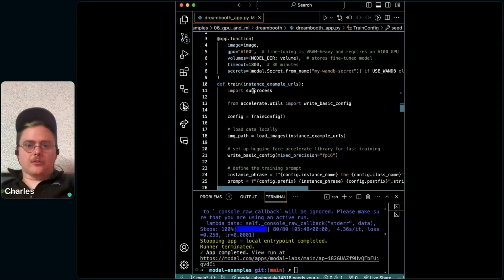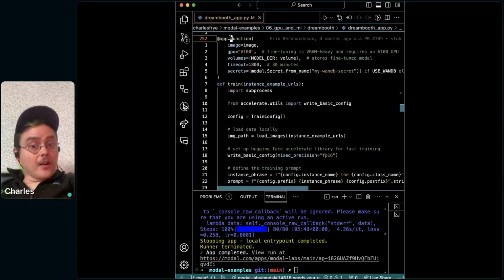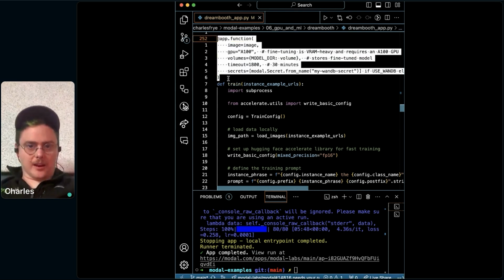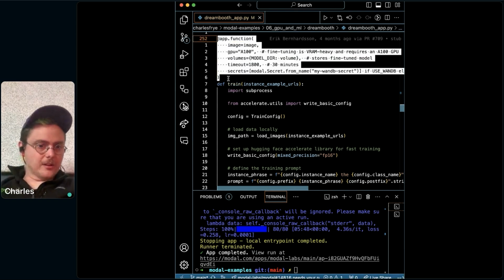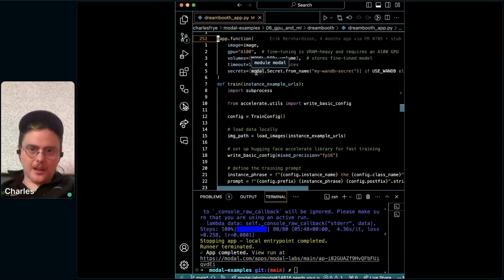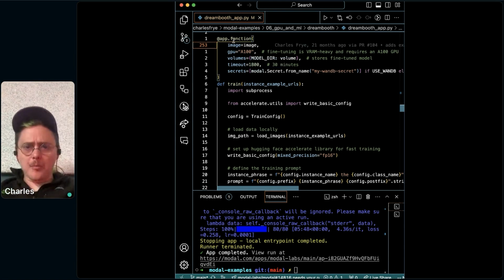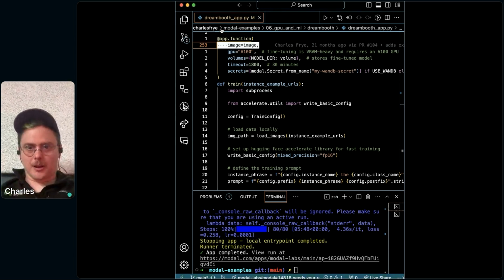So what was that training function that we ran? That's defined here. We write a Python function to do that training, and then we wrap it in this decorator here, this app.function decorator. And this decorator is what modalizes a function, or takes a function and puts it up on Modal. There's a couple of pieces that show up pretty frequently, so let me go through the things that we specifically talked about.